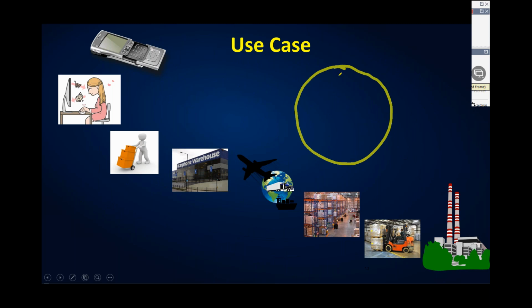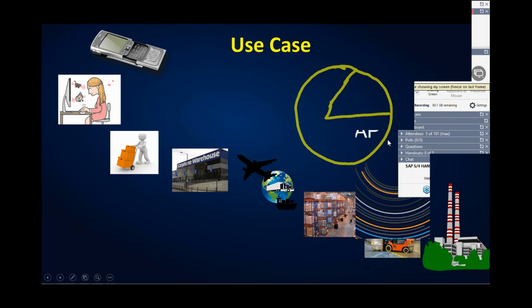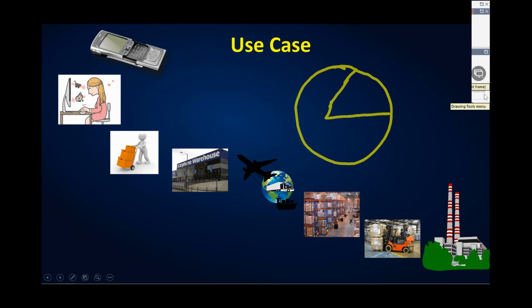When SAP is adopted by any customer, a big market share goes to the companies who operate the databases. So a percentage goes to the external database providers. It can be Oracle, it can be IBM. They are taking that share.